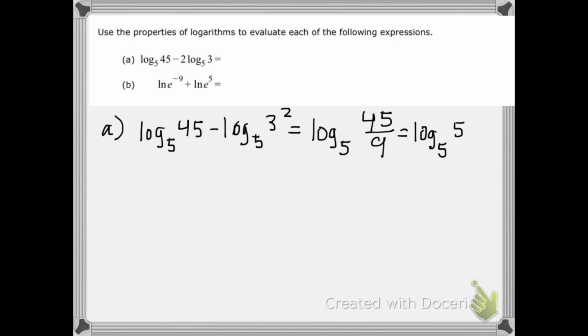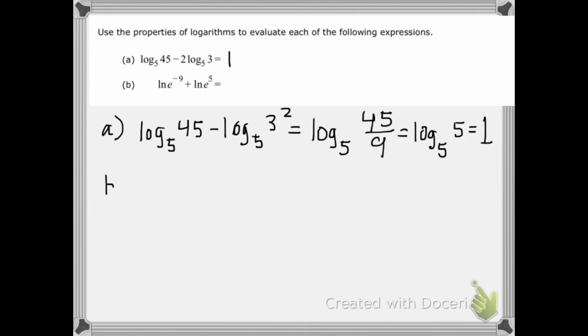And finally, we're going to use our understanding of the log operation to evaluate this. What is log base 5 of 5? The way the log operation works is we are asking what power the base is raised to in order to get the argument. Here, what power do I raise 5 to in order to get 5? Obviously, the power is 1. So this entire expression simplifies to 1.